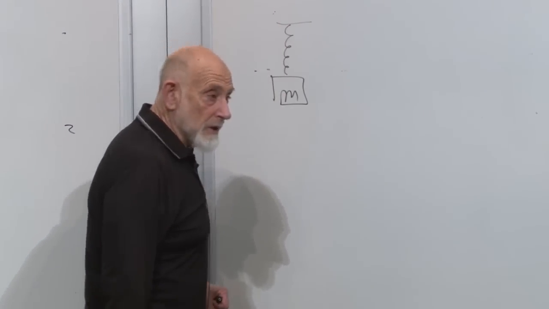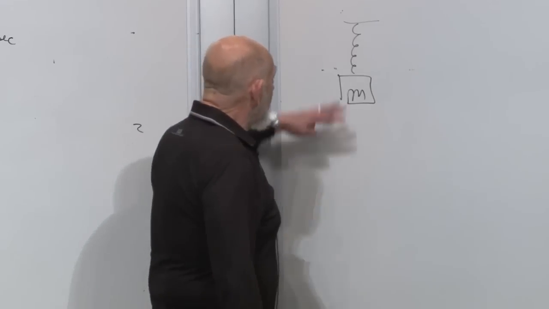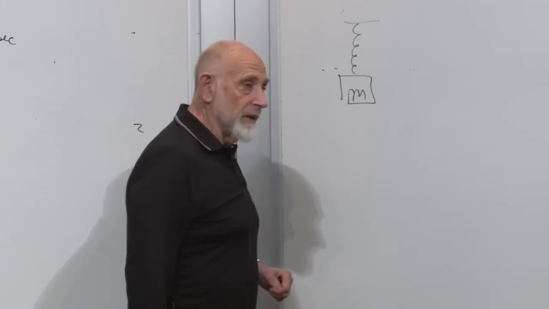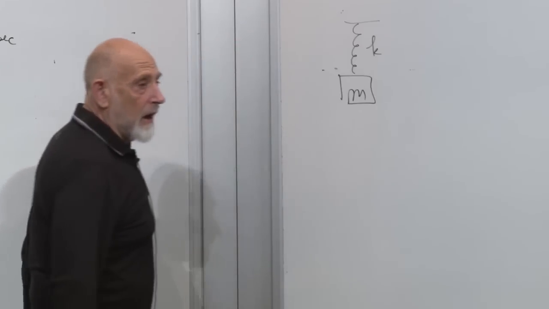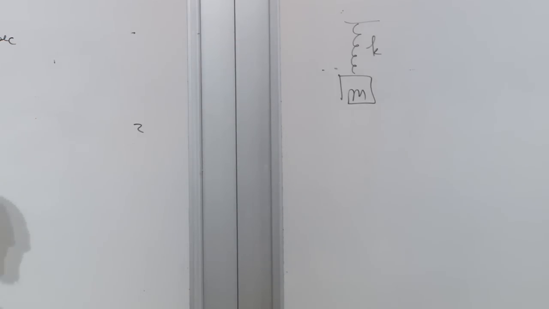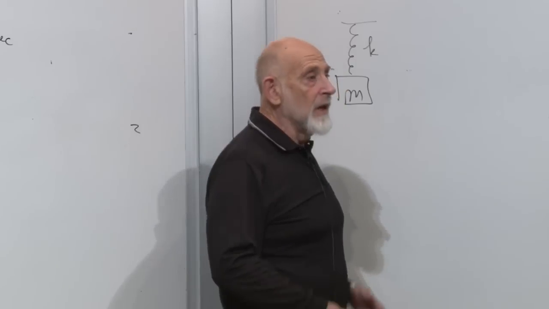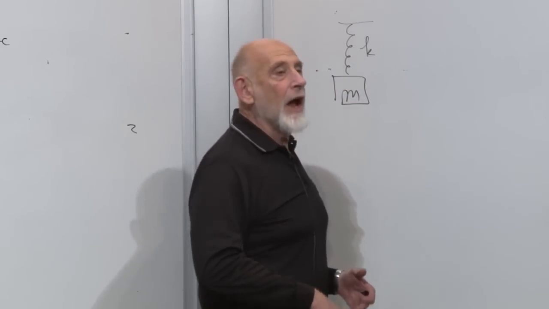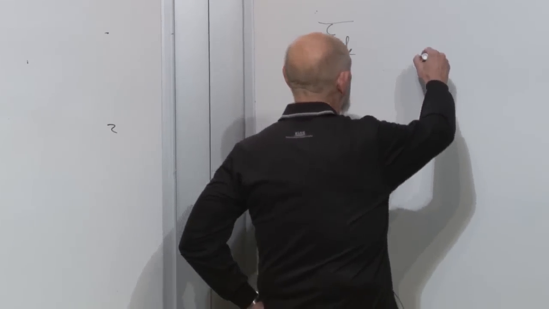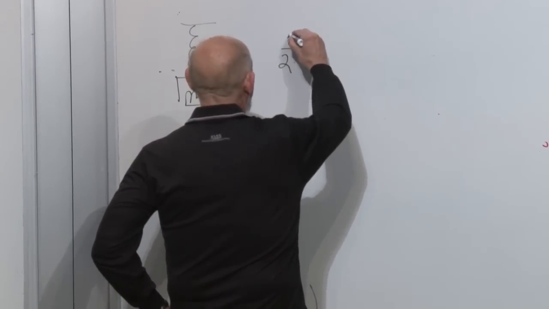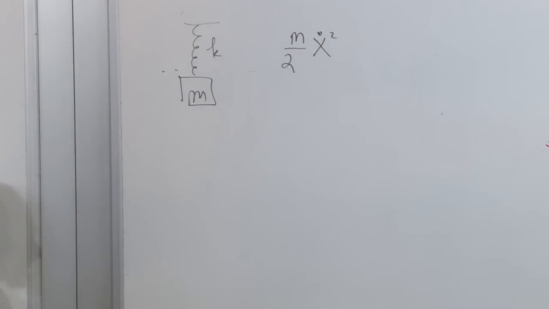So let's do the statistical mechanics of the harmonic oscillator. Interesting question: what is the average energy of the oscillator? How does it depend on its mass? How does it depend on the spring constant? And so forth, and see if we can work out the answer to that question. We begin with an expression for the energy. We're going to put it into the Boltzmann distribution, and then we're going to calculate average quantities for the oscillator. Okay, what is the energy? The energy is 1/2 mass times x dot squared, where x is the coordinate of the oscillator away from its equilibrium position.